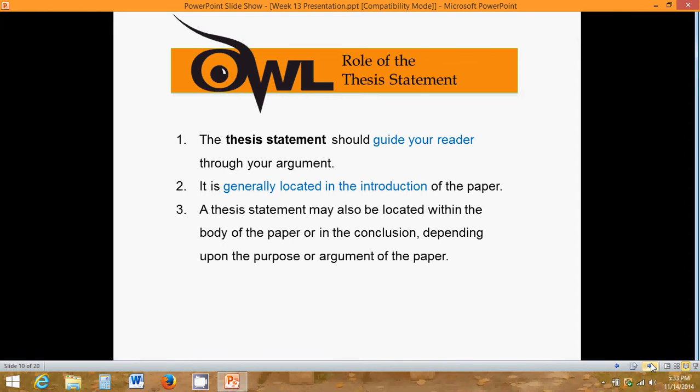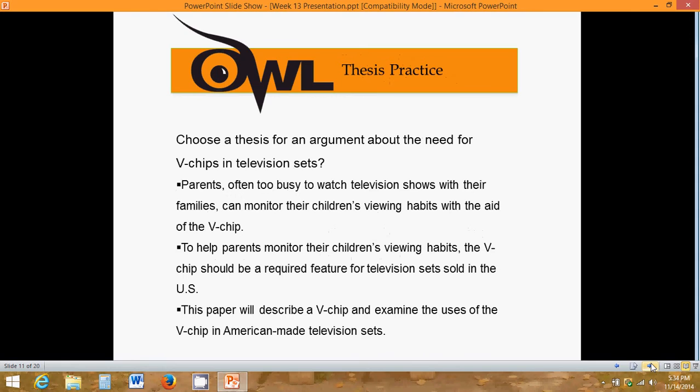And I actually think that the thesis statement should kind of show up throughout the entire paper. Yes, it should be the 1 to 2 sentences at the end of your introduction, but the conclusion also works to restate the thesis statement in a new way. So you're going to see it in the conclusion, not exactly word for word, but the point that you're making is going to be there. And then each body paragraph in your essay is going to work to prove that thesis statement. So we should see a connection to the thesis statement the entire paper. So you should see it throughout. But what I'm asking for is a 1 to 2 sentence statement at the end of your introduction for a thesis statement for our papers.